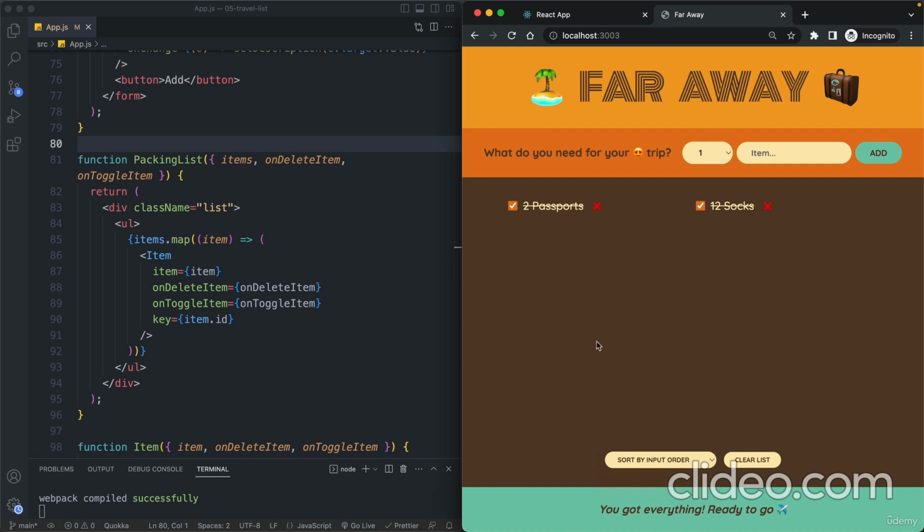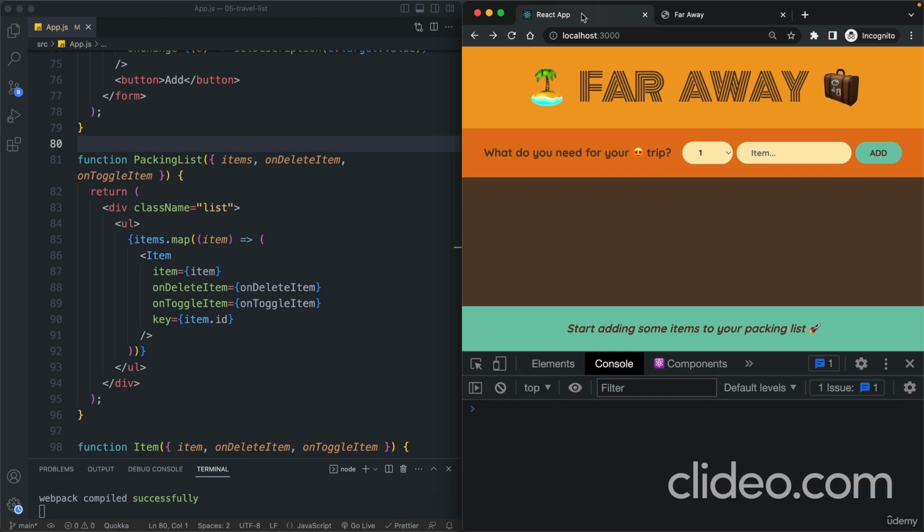So we will do this here right in the packing list component, because if we were to create a new component just for this, then we would add a little bit of extra work with lifting some more state up. And I want to keep it simple here and not to confuse you even further.